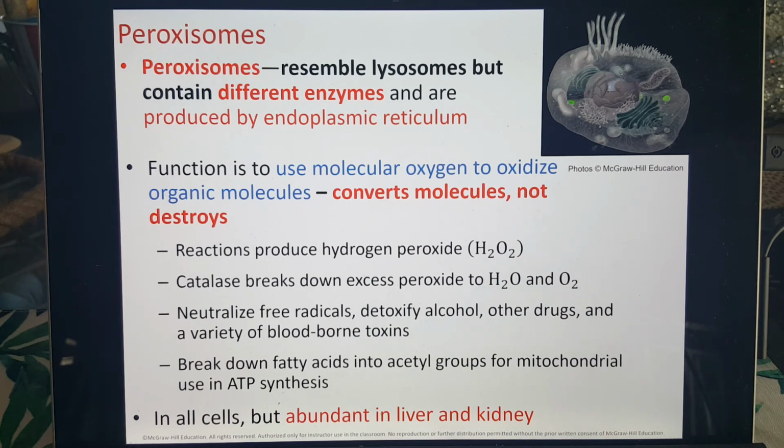Not only does our body make it as part of our immune system, but if you have a cut or a scrape, you put the hydrogen peroxide on because you're making sure those little free radicals are able to break down that bacteria. Okay, so this is in all cells, highly abundant in your liver and kidney because you do have a lot of blood filtration there, so getting rid of something that might have infected your blood.